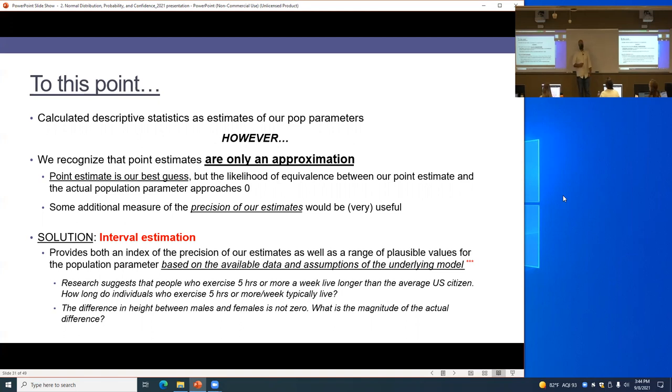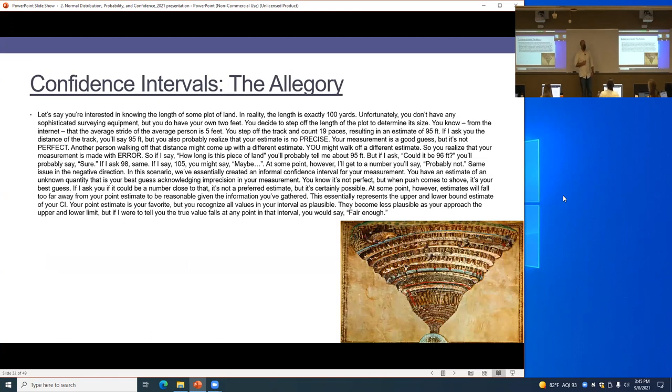All of this starts to become much better answered by our interval estimates, as opposed to our t-tests and p-values, which just say that, based on the data that we have, these data are unlikely assuming no difference in the population. We'll get into those linguistic gymnastics in a couple of lectures. But confidence intervals are a hard thing for people to wrap their head around and interpret, okay?